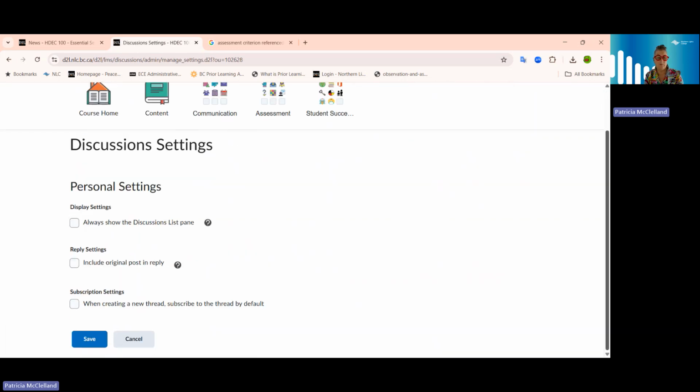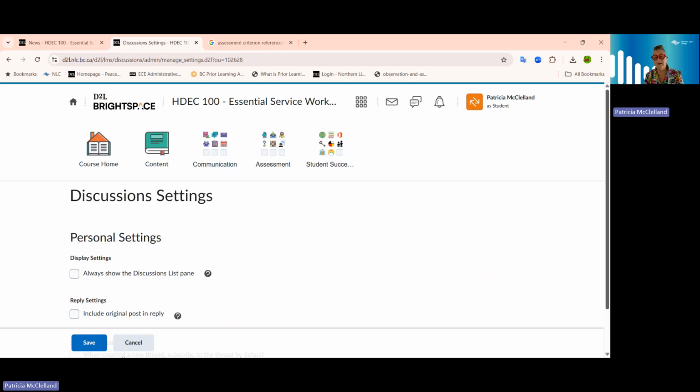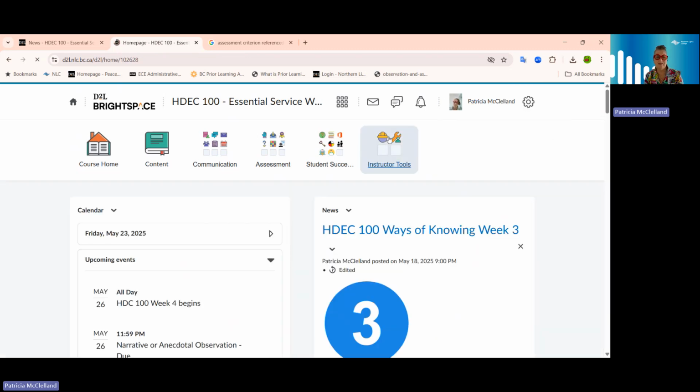You can go in and say what you want your discussion board to look like for yourself, and then save your settings as well. If you want to subscribe to any threads, you can set your subscription so that you get an email notification when there's been a posting. For some people that helps. For some people it just complicates things even more. The idea about a discussion posting is simply to join the conversation. Think about us all in a classroom and the opportunity to share ideas, to question ideas, to challenge ideas.